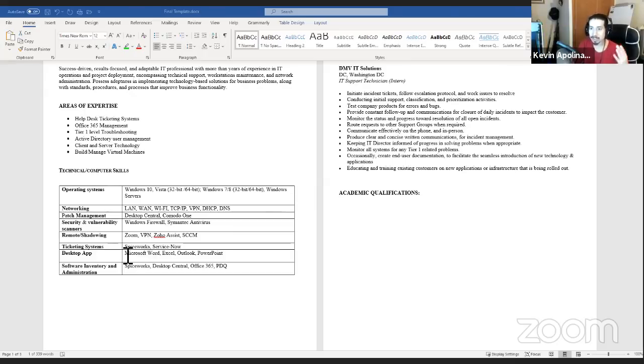At my other job, I use Altiris. Altiris allows you to deploy applications as well. It's also an inventory application, and I use that as well. But they train you how to use it. Obviously, they're not going to just throw you in the fire and expect you to learn how to do it. They'll train you on all that stuff.